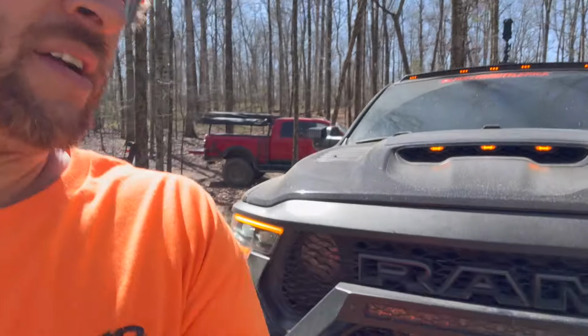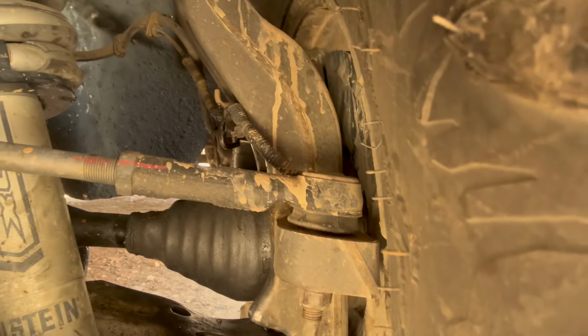Man, those trees are coming down. I'll show you here. There you go. A little bit of grease escapes during the day, but no mud, no dirt, no sand, no debris gets into the axle.